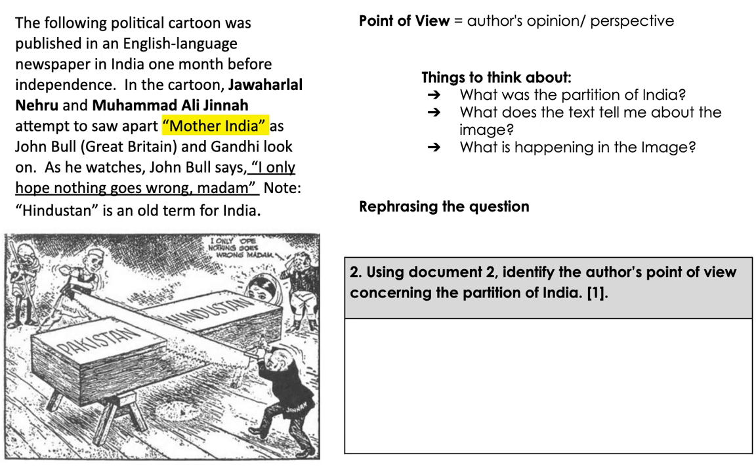The following political cartoon was published in an English language newspaper in India 1 month before independence. In the cartoon, Jawaharlal Nehru and Muhammad Ali Jinnah attempt to saw apart Mother India as John Bull, Great Britain, and Gandhi look on. As he watches, John Bull says, "I only hope nothing goes wrong, madam. Note, Hindustan is an old term for India." So I just finished reading that, and then I have some questions to think about.